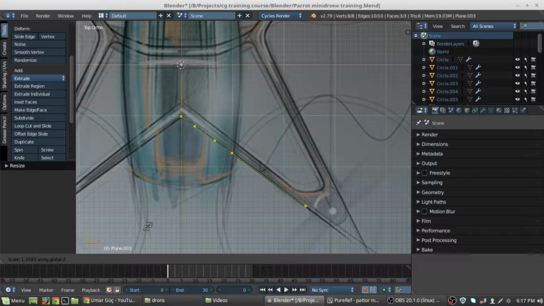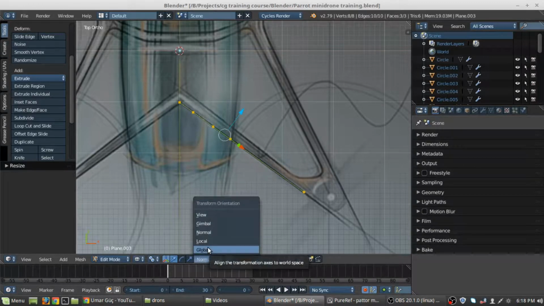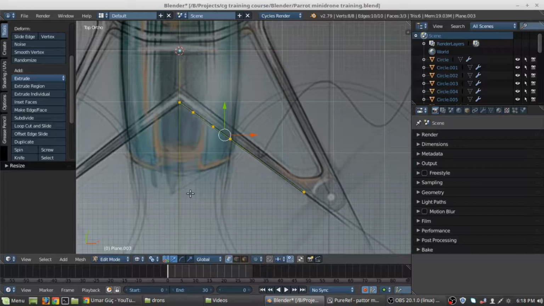As we can see right here, it has chosen the global z-axis, and if you press Z again, it changes it to the normal of the geometry or of the object. So now we have aligned them perfectly in one line. Change that back to global for now.